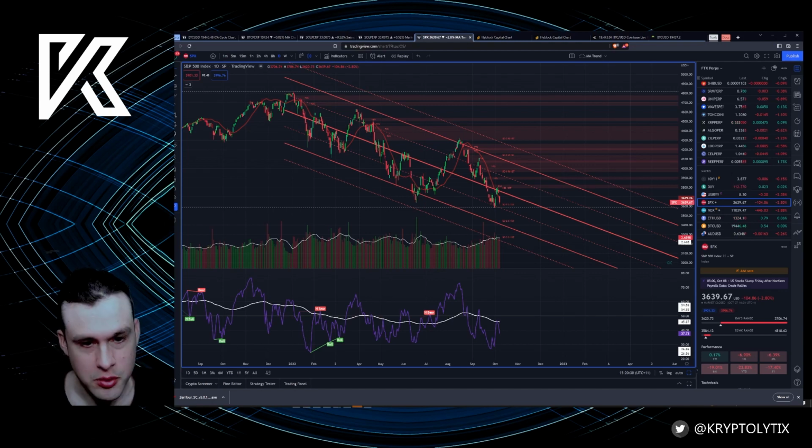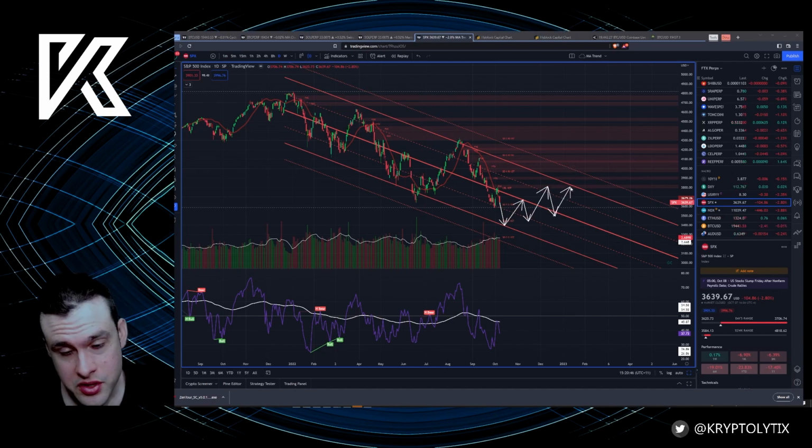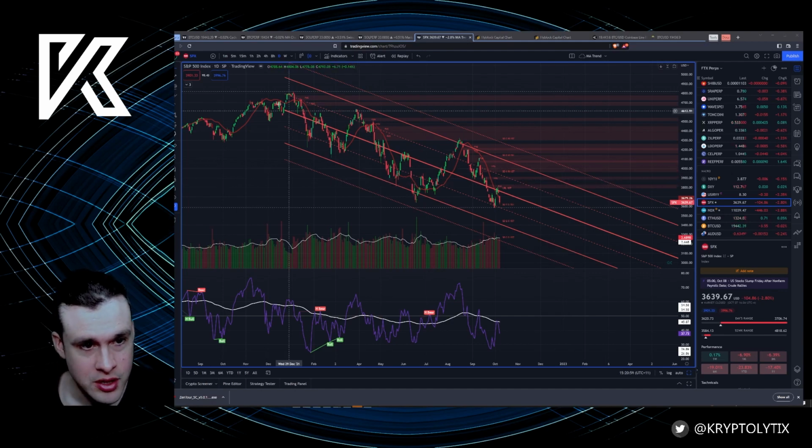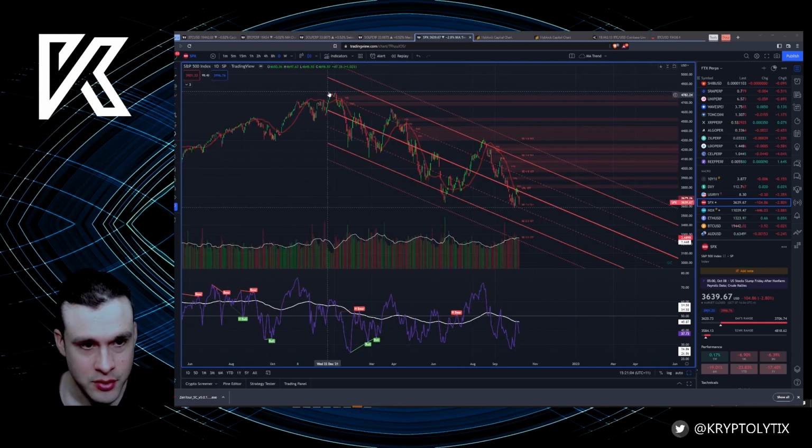So, you know, we might look at something like this where we break this low, come back above and do something like this. Or yeah, just something like this up to this line here, probably more so, which at the moment is looking at around a recovery back up to the 3,800 level. But yeah, we're clearly in a downtrend. Like, there's no two ways about it. We have been since December last year, essentially.